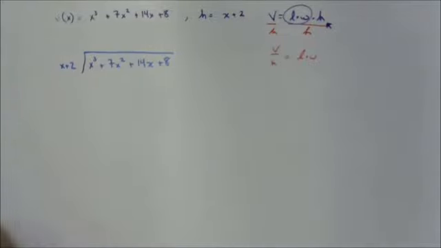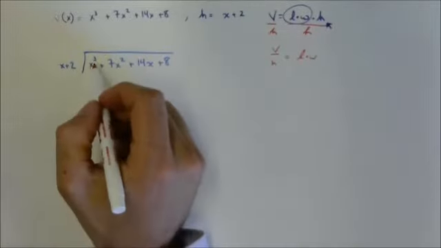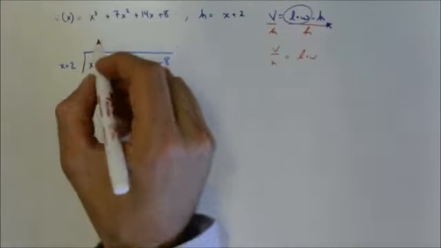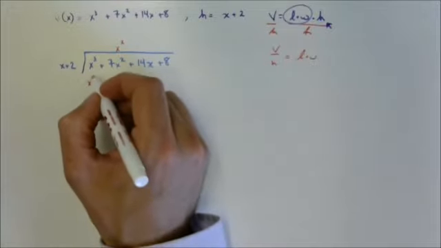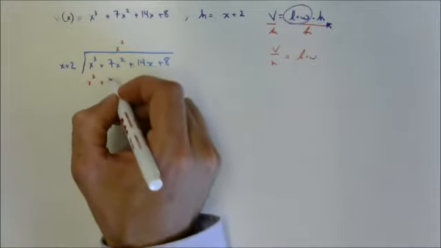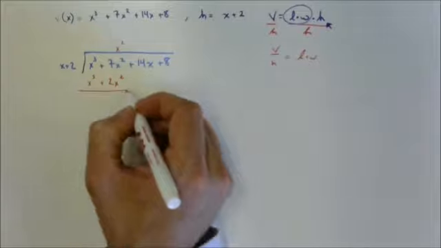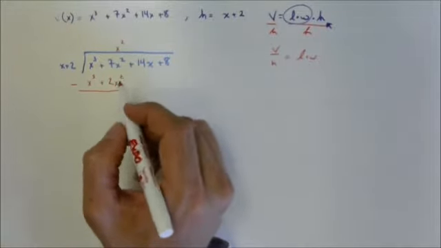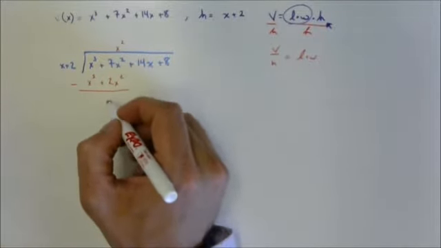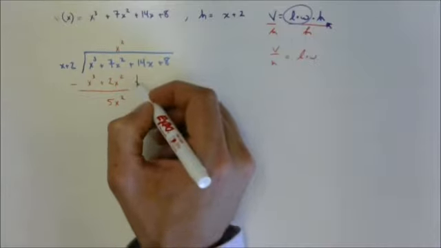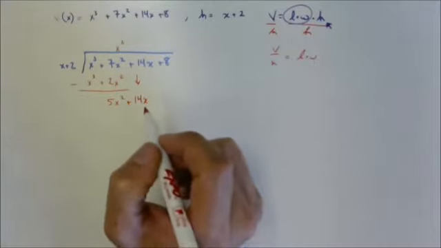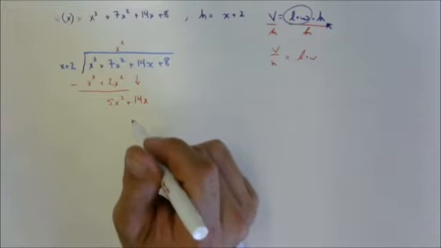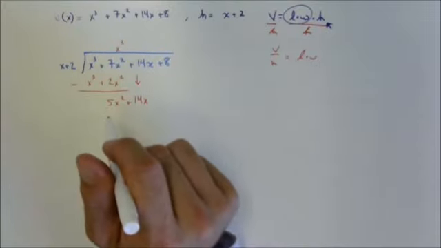From here I'm going to work fairly quickly because we're just doing the same strategy. So I'm going to look at my x cubed term, divide it by x, that's going to leave me with x squared. Multiply that back down, I get x cubed plus 2x squared. Subtract it. 7 minus 2 is 5x squared. Bring down. And you'll be able to do this quickly as you move through, but please double check that you're not making silly mistakes, adding and subtracting mistakes, things like that.